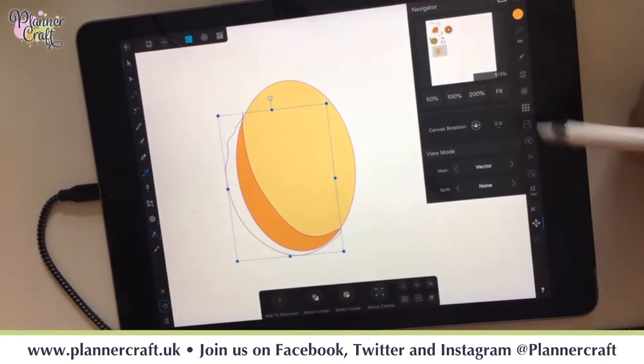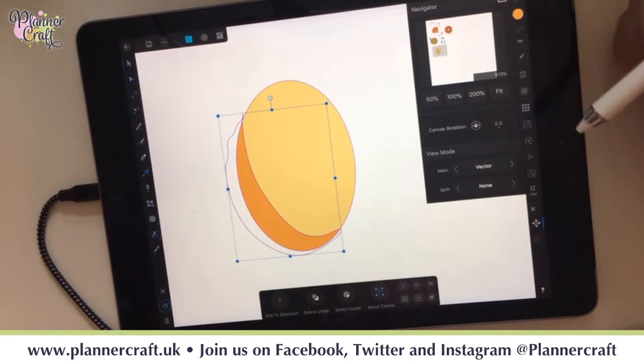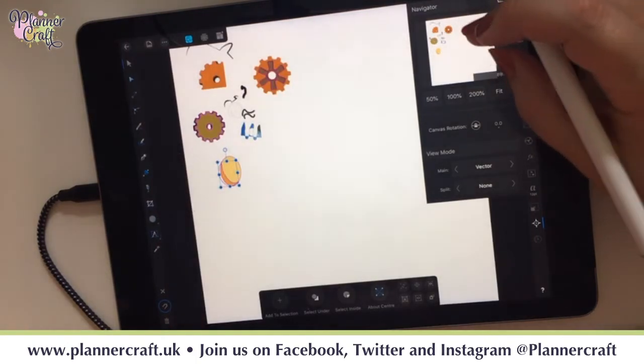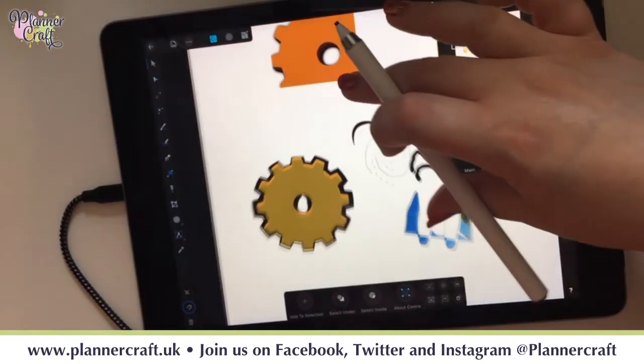Navigator is useful because if you're zoomed in like I am at the moment, number one, you can see a preview all the time of your entire work. So if you're working on something really big, you can see a little version of it. And you can also move it around if it'll let me. So you can zoom in. It's not going to let me do it now.